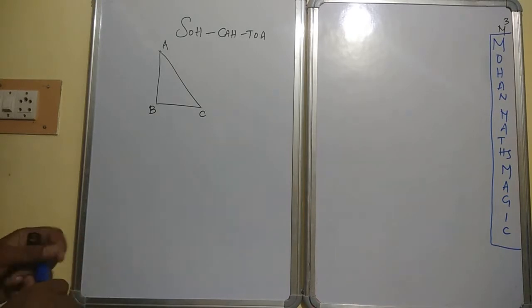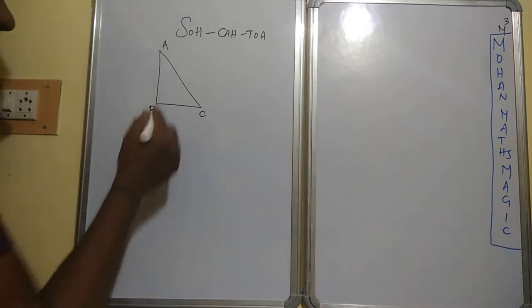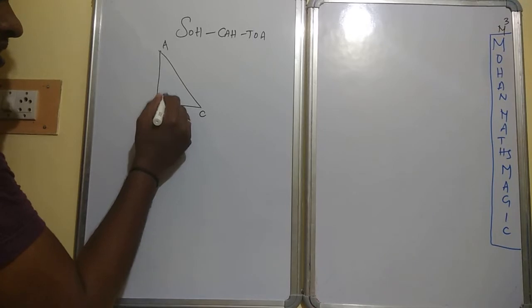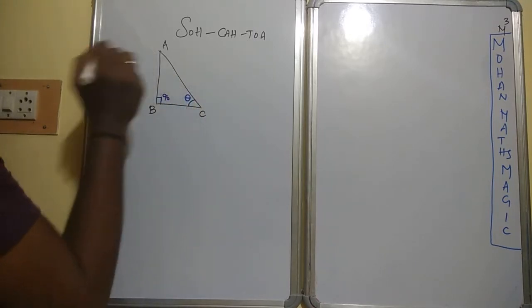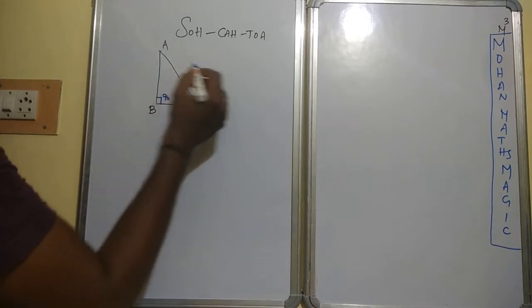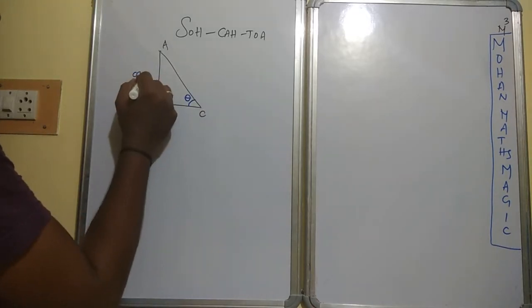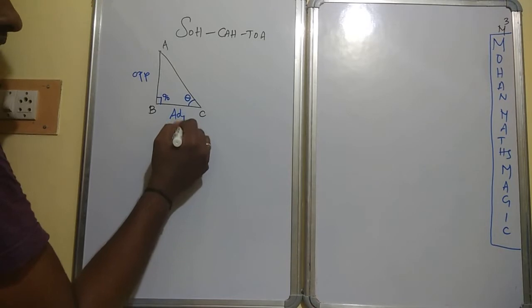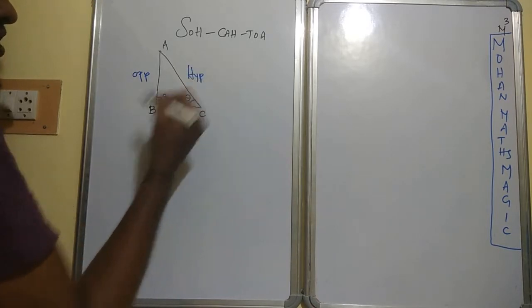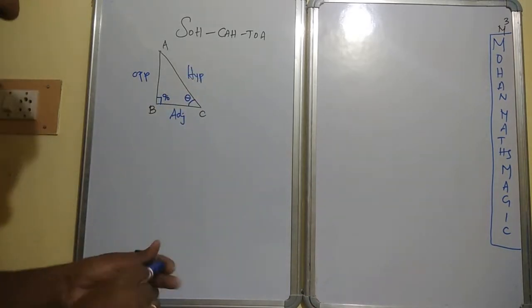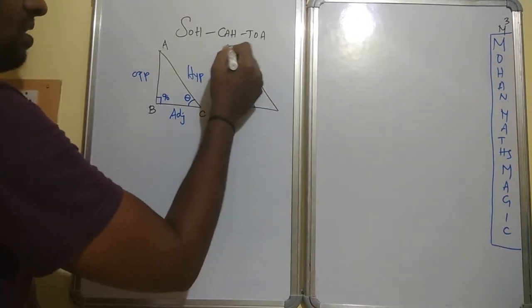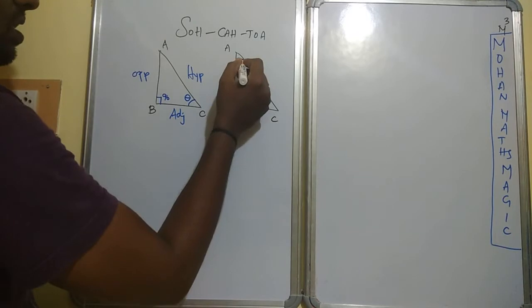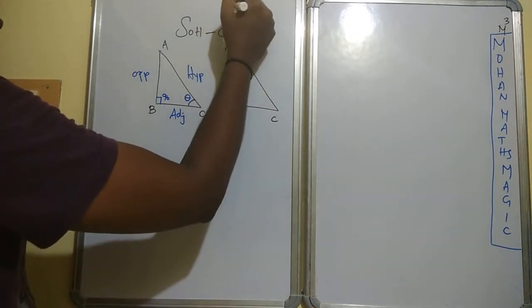The hypotenuse will not change for any diagram, and this angle will be 90 degrees, and now the angle will be either this or this one. Suppose this is theta; then this is said to be the opposite side, this is the adjacent side, and this is the hypotenuse. Suppose it is the same right angle triangle ABC and the angle is theta.